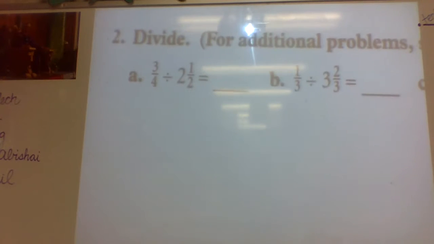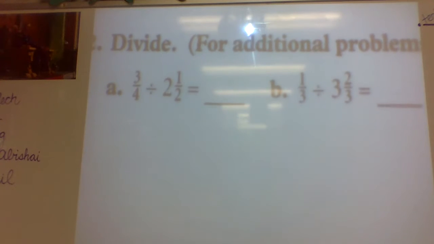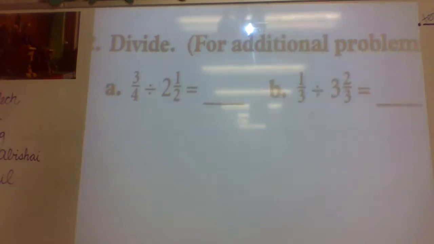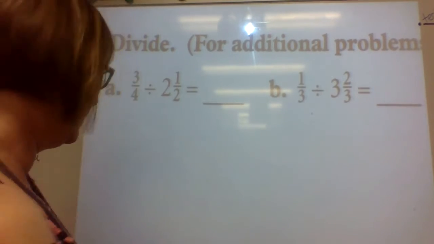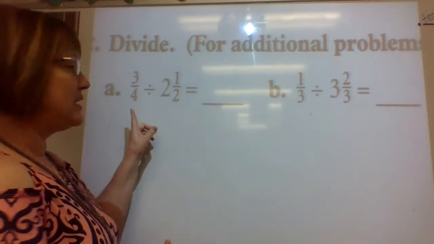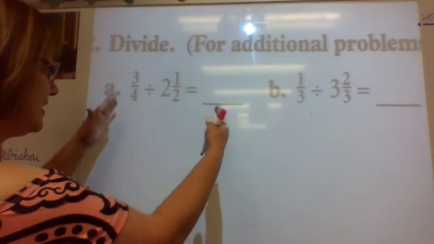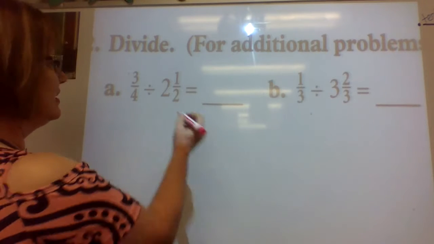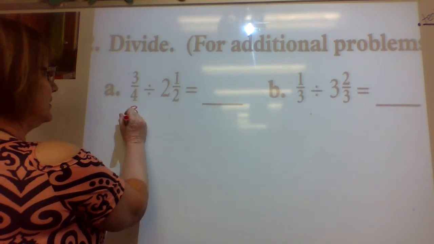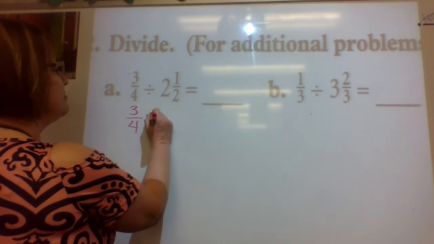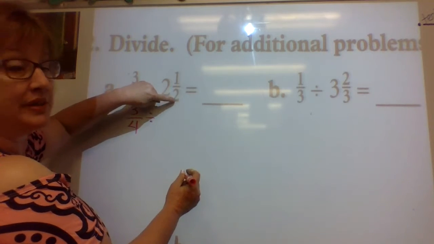So here's the first one. Which reminds me, I don't know if we went back to story problems last time, but oh well, you guys, they're not that hard, are they? This is easy. Okay, so we have 3/4 divided by 2.5. So down here, they gave us lots of room. Let's do the 3/4 divided by what this would be, which is 2.